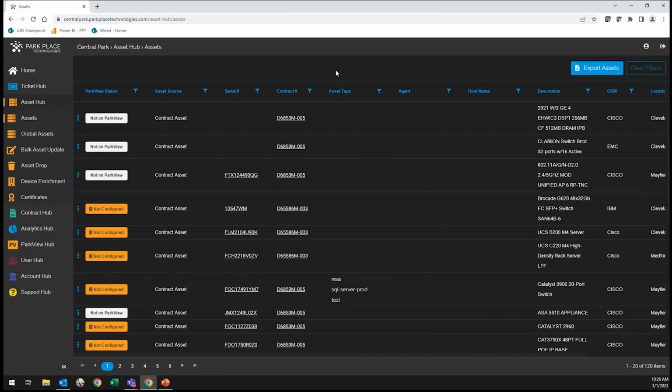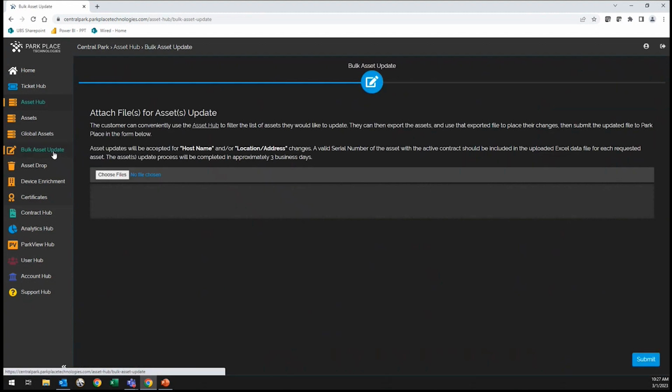Now, as you're reviewing all assets that are currently on contract, and if you notice that any need to be updated, perhaps in a bulk type update, you do have the option here to do bulk asset updates. Here you're able to attach Excel files for our teams to better service your request. Simply attach the file here, hit Submit, and it'll route to our internal teams to review that information and coordinate those changes with you, whether that be a bulk asset add or bulk asset drop. Any of those changes will be filtered directly through to your account manager, who will coordinate that communication with you.